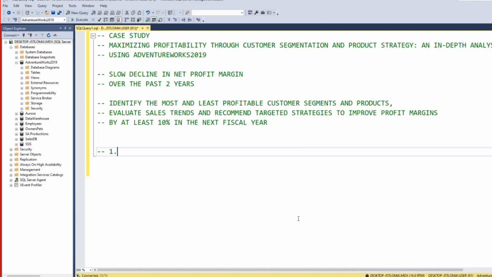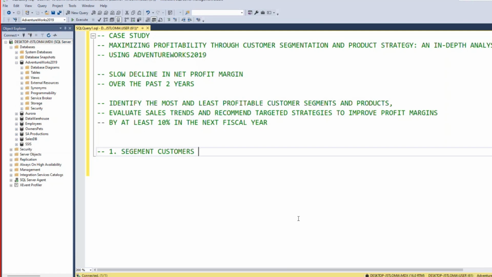One, we understand that first of all, we need to segment the customers. Now, you see, this is the part of SQL that most people find difficult. Like I told you guys, I divide SQL into two parts: logic and syntax.